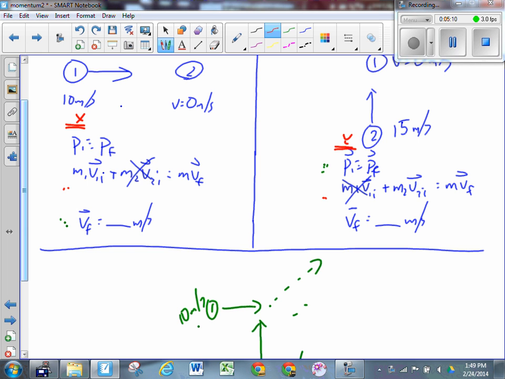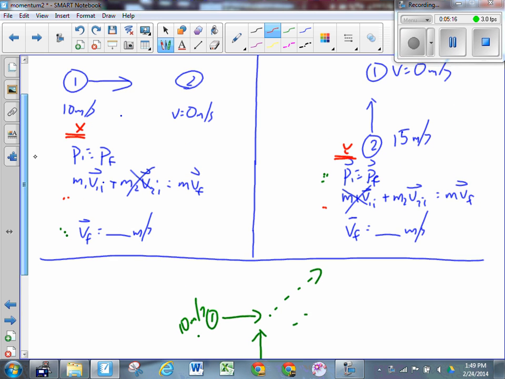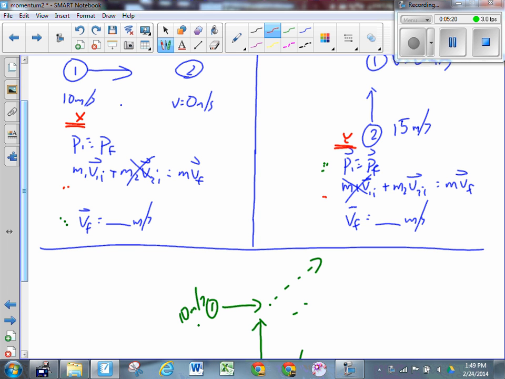Now, let's take a look at our setup here again from the perspective of the green diagram at the bottom, not the blue one. Remember, when we were looking at the blue diagrams, we crossed off some things because it was 0, right? Let's see what that looks like when we look at the bottom problem here, the green one. M1, don't know what it is. What's V1I there? Again, we're not paying attention to what's up here now. Okay, we're paying attention to what's down here. This is the important part right there. What's V1I?